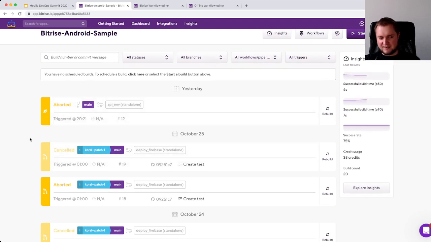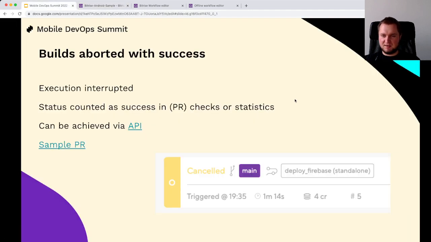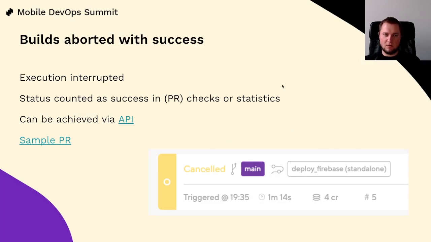But if I cancel it, which is also called aborting with success, then execution will be interrupted, but the status of this build will be treated as successful in terms of pull request checks. This feature is only achievable by API. You cannot do that by the Bitrise.io web app.